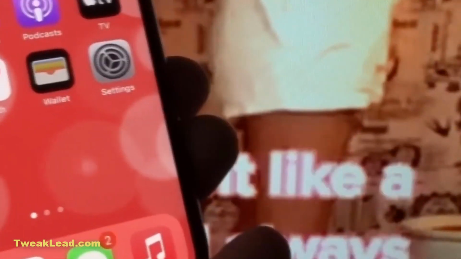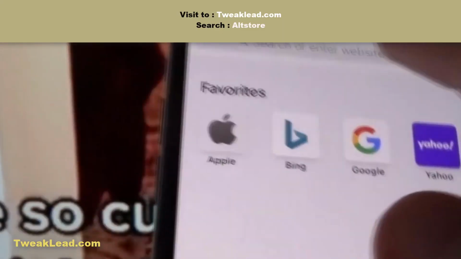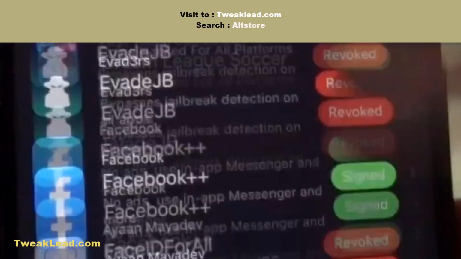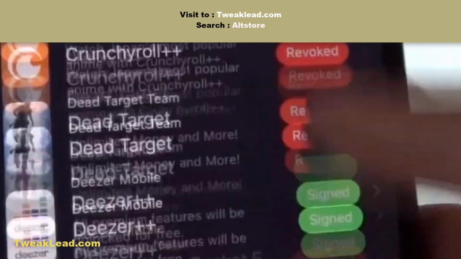Once you've done that, simply close the settings, because that's all the contribution they make in this method. After you've closed the settings, open the browser for which all the cookies have been unblocked. And this list contains a lot of cool things that you might need, and it is highly unlikely that you might not find anything in this list that we're looking for. However, if you can't find it, go back to the search bar on top and type it in there and you'll be able to find it.